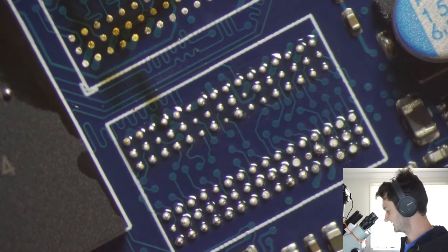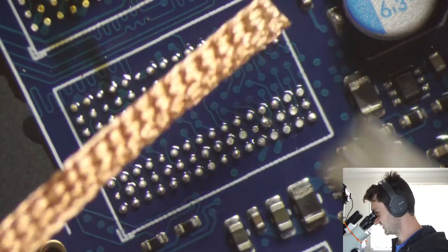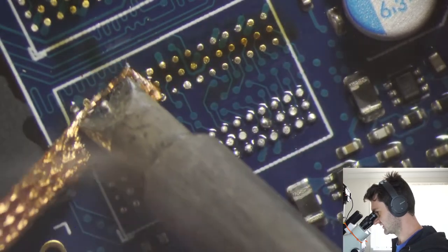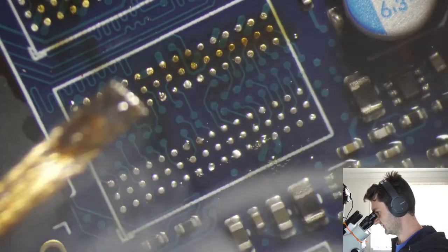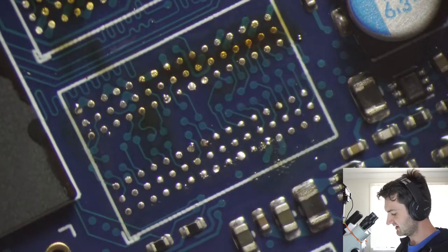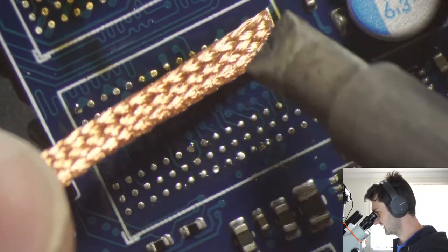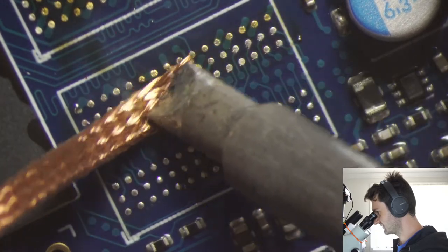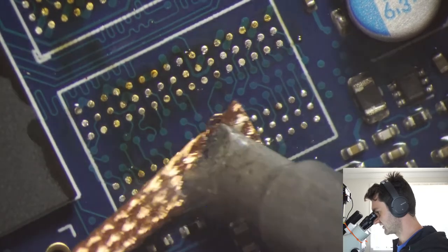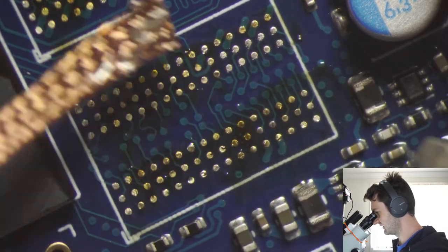Yeah, you make a good point, Esden. It can be a bit nerve-wracking dragging wick across the board. That's why I found that the larger tip really makes sure that it's not going to get stuck. Another thing is good quality circuit boards have better adhesive between the copper layer and the substrate. So if you're doing this on a 50 cent two layer prototype board from China, often they have to cut costs somewhere, so the adhesive holding the copper foil down to the substrate, like the FR4, is actually pretty weak.